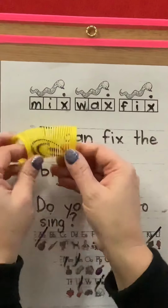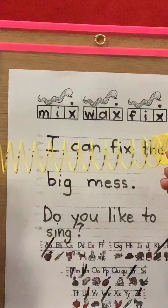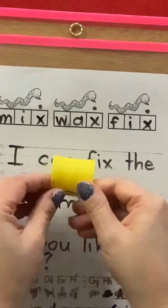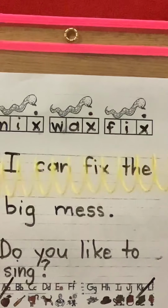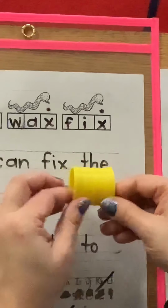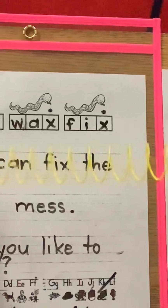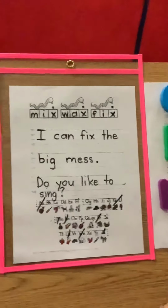Okay, first one. X. Mix. Like I mix something up. All right, let's see what the next one is. Wax. Like a candle wax. All right, next one. Fix. Ooh, those were tricky.